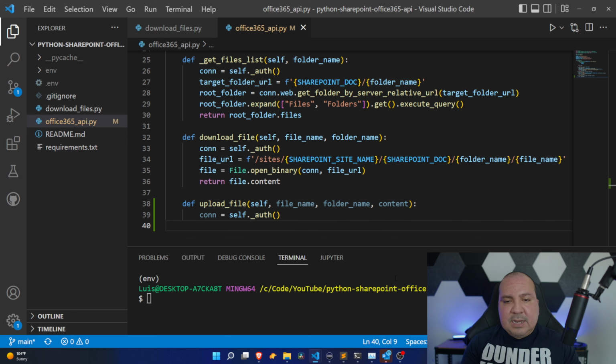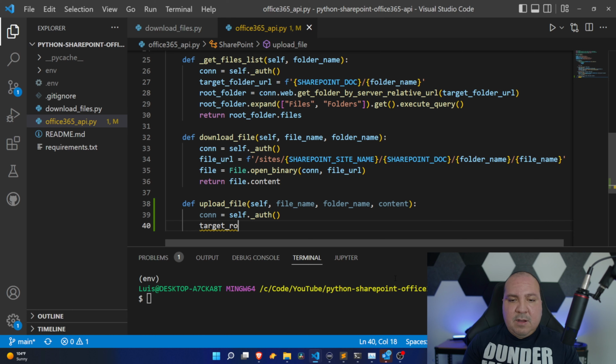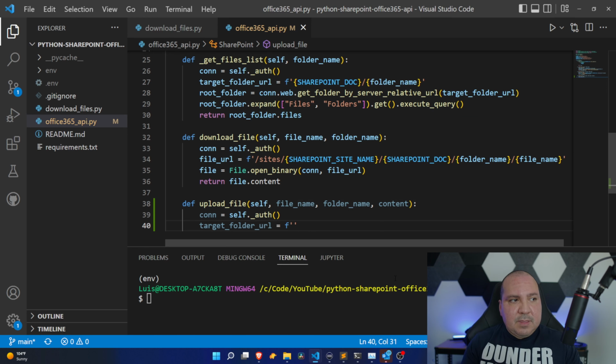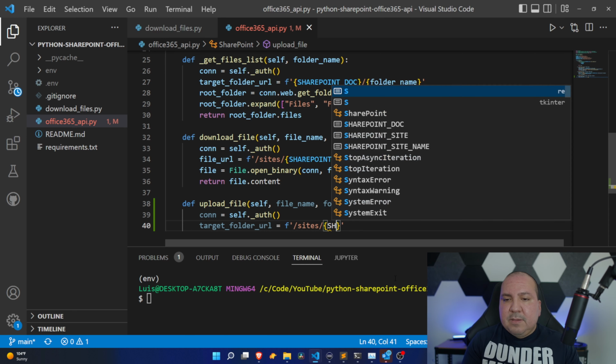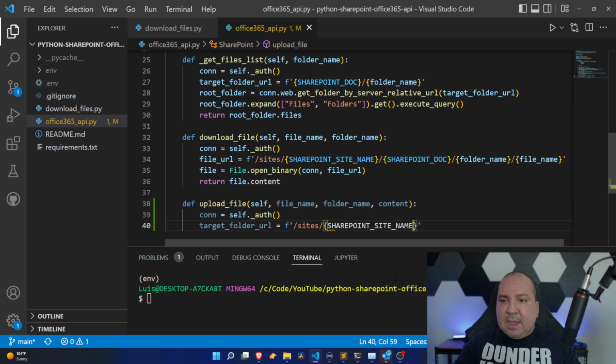The next thing we're going to do is build our target folder URL. All right, so in this case, it's going to be sites / SharePoint site name, right?